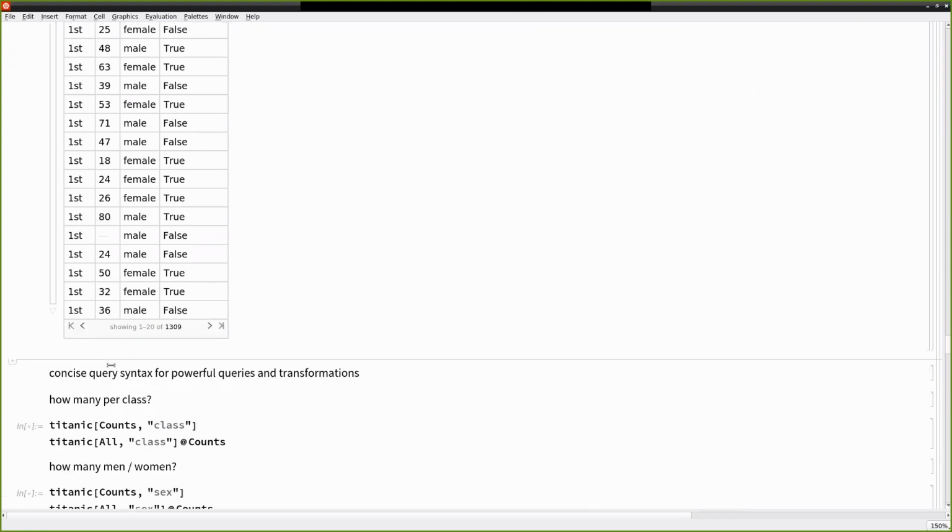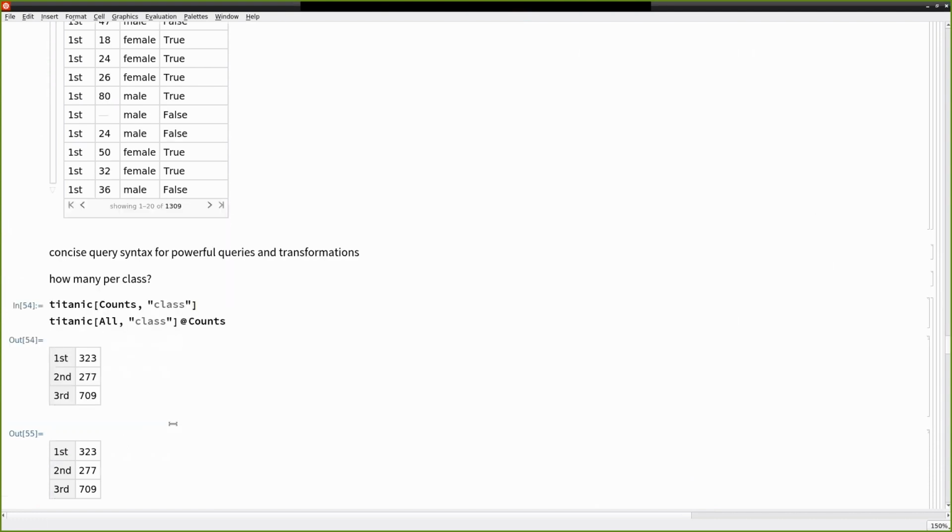So now we have to talk a little bit about queries. And the way I think it is the easiest to understand the data set is right to left. And I know that may be unintuitive for some people. We first start out with the class, and then we're asking how many were there per class. This is right to left, right? We are more asking for the counts in every class. You don't have to do it that way. You can go left to right, but then you need to use prefix again, right? You can skip whenever you can say all, I think, and it's avoidable. I would like to leave it out, but you would need to say all here if you want to enforce left to right. But now we need prefix notation.